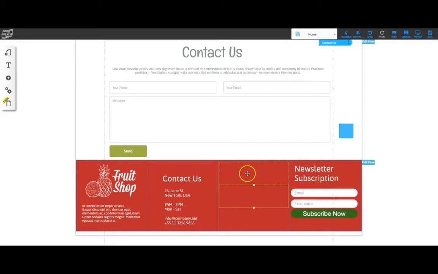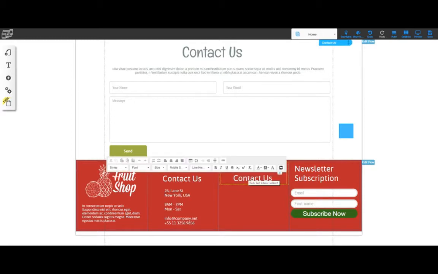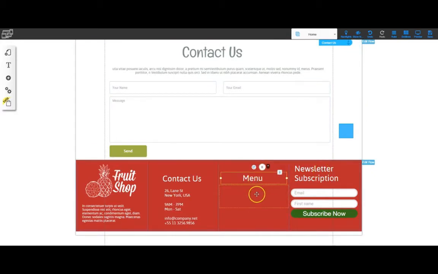In the first grid, I'm going to go ahead and put menu. So I'm just going to copy contact us and paste it and then move it over to that element grid. And then I'm just going to click in there once to get my cursor and twice to highlight all of it. And I'm just going to change the word to menu. That puts the word menu in there for me. Now I need to add my menu. And it's going to be a little bit bigger than the element grid is right now. So I'm just going to make it taller. And now I'm ready to add my menu.